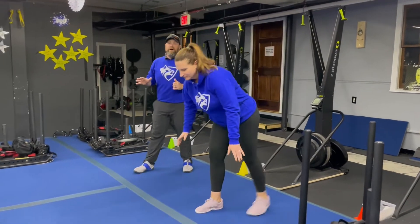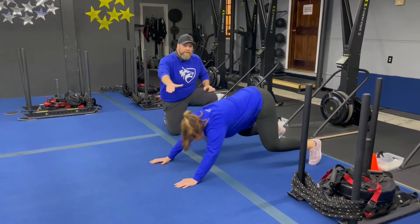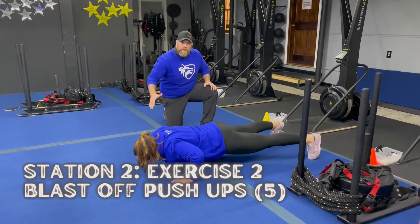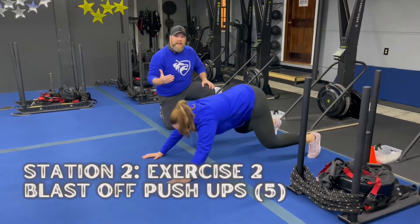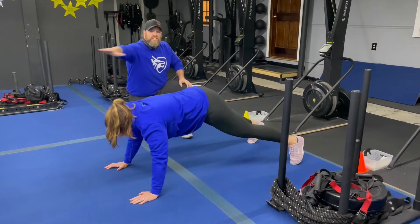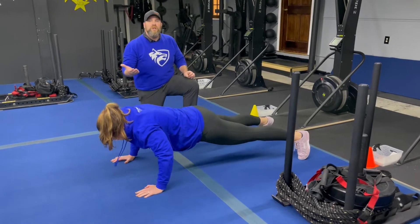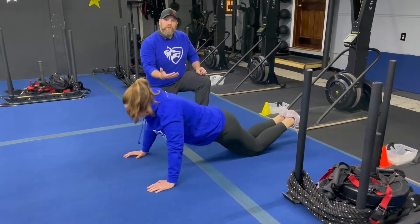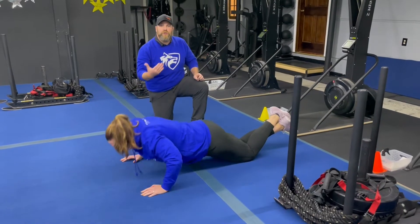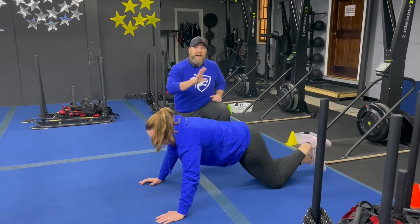Then we're going down to the floor for our blast off push-ups. We're going to sit ourselves back in that V-squat blast off — press down, go down, press back up. As you come up out of that push-up, you're going to push yourself back and then explode back out. Deep breath in, push that air out. Of course, you can always go to our traditional push-up. You can also lower those knees and press up from your knees. So it's 10 on the skier and then five push-ups.